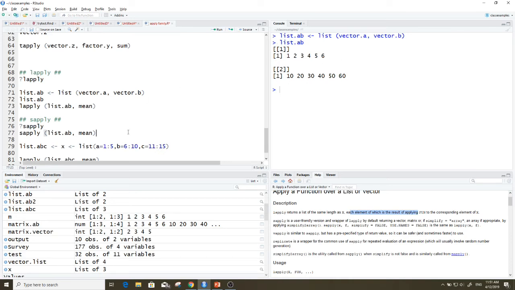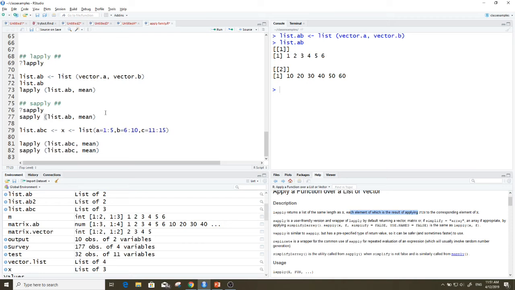Suppose that we want to calculate the mean for each group. Now let's run. What happened? It will give you a vector of the average for each group: the average of the first group and then the average of the second group.